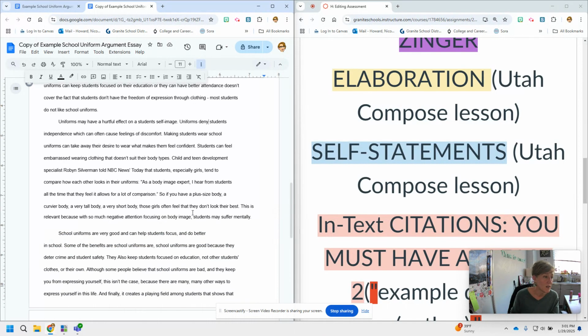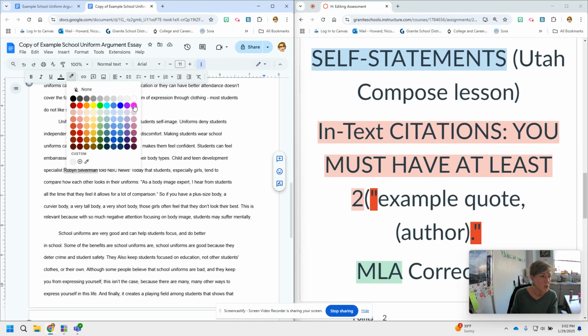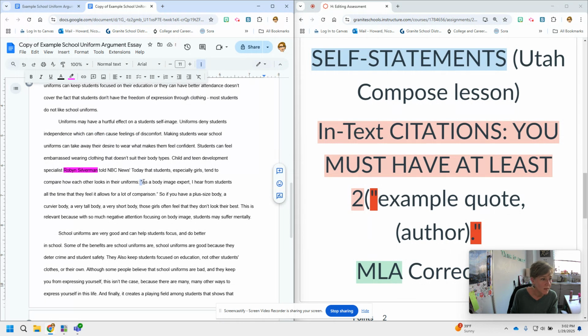Okay. So then the next thing we did was in-text citations. So let's go over how to do that. So we used a sample essay. In order to get credit for your in-text citations, you'll need to have your quotes highlighted, and I couldn't find an obnoxious pink color here, so I'll show you the obnoxious pink color here. But you'll need to have at least 2 citations in order to get credit for this. So this says Child and Teen Development Specialist Robin Silverman. I'm going to say this is an author's name, and I'm going to highlight this obnoxious pink color. And then I'm going to say, this is what she said. She said this, right? And that's pink. And she said, this is the end quote. And this is pink, okay?